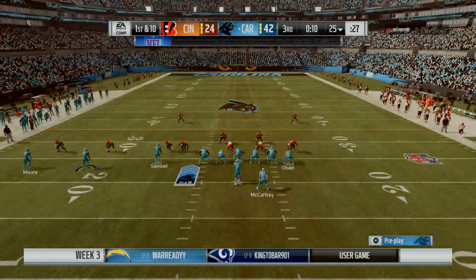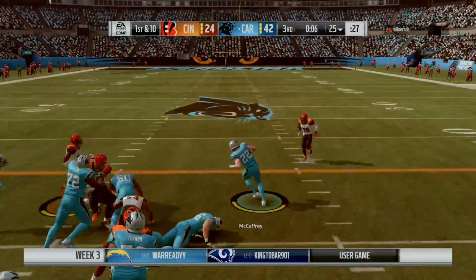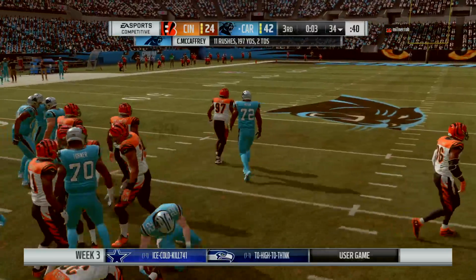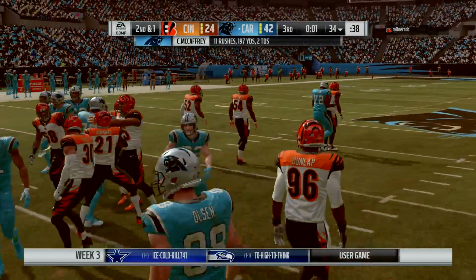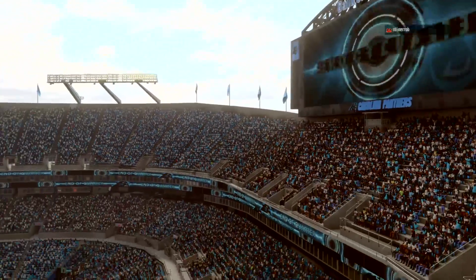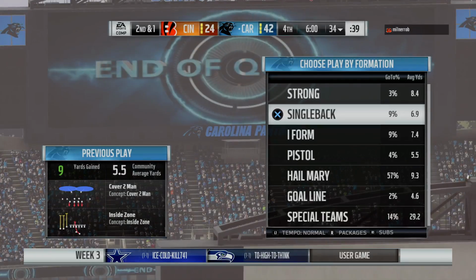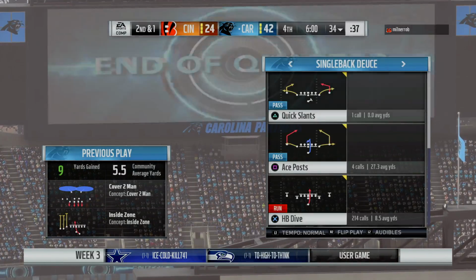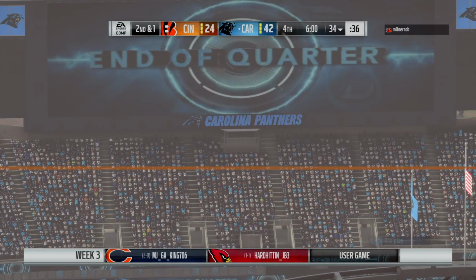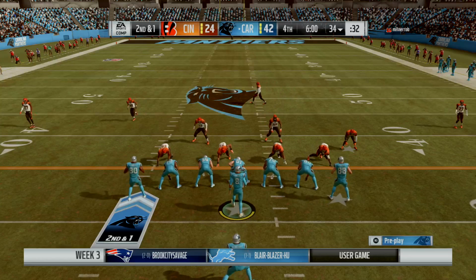Well, hopefully there's some determination that sets in, because they weren't ready to go on the last one. Give all the credit to the offensive guys for getting it done, but to allow a run of that length, that's just not being prepared. So now, are they determined? Are they ready to read their keys and make the proper plays? And we'll see how determined they are. Maybe a good spot to take a shot. Here's 2nd and a yard from the 34.